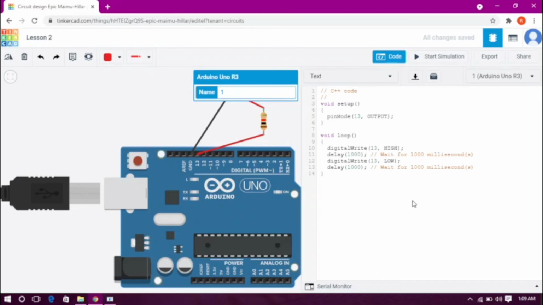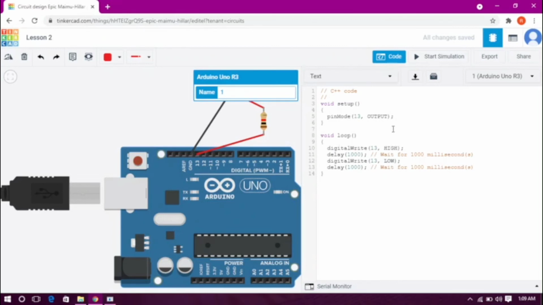And it is LOW, so it will now switch off our LED. And then after that again a 1 second pause, a delay will be there, and we will close the parenthesis, and that is the code. A basic code. And we have given our comment, like wait for 1000 milliseconds. After executing the last statement we will go back to our 10th line, that is this digitalWrite. So this whole function will get repeated by itself and we will have a loop.